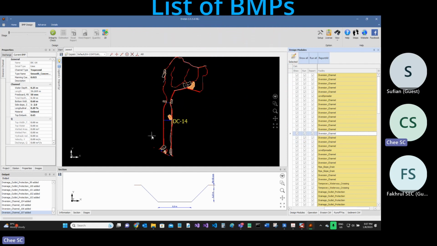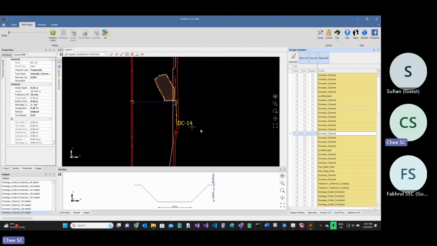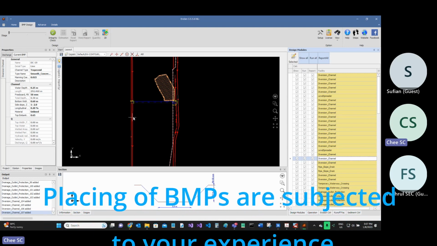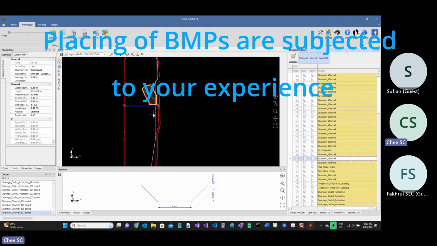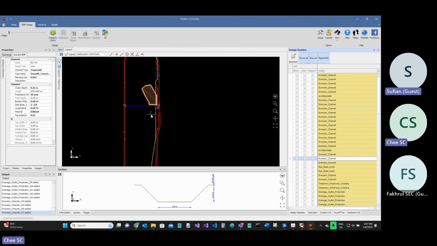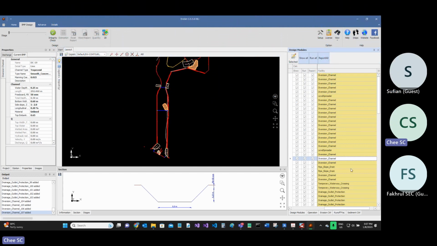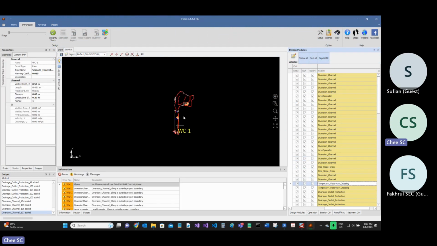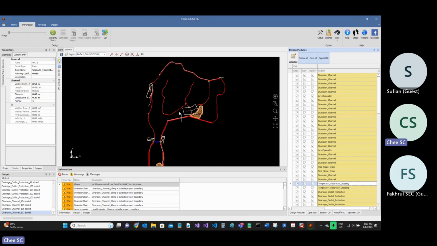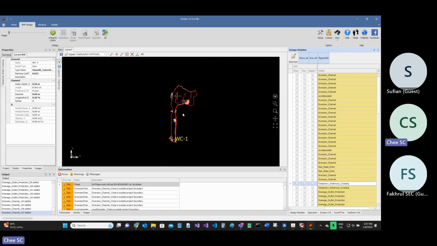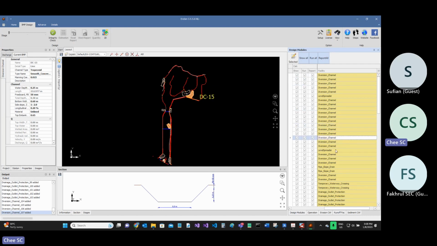This is a diversion channel. It is highlighting, and so on. For all these things, you need your experience to mark. It is not simply drawing; there are some ways, some knowledge you must know to mark these out. So from there, all the things over here. When the BMP model is there, these are all your components.